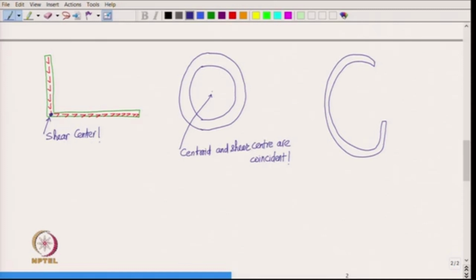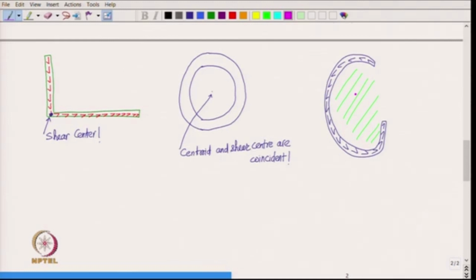Okay. In this case, suppose that the shear is flowing in this way, then which is the potential point for the shear center? Can the shear center, for example, lie in this green region here? You pick any point in this green region, and we will notice that the torque due to all these shear stresses, they are all in the same direction. So, it is never going to vanish.